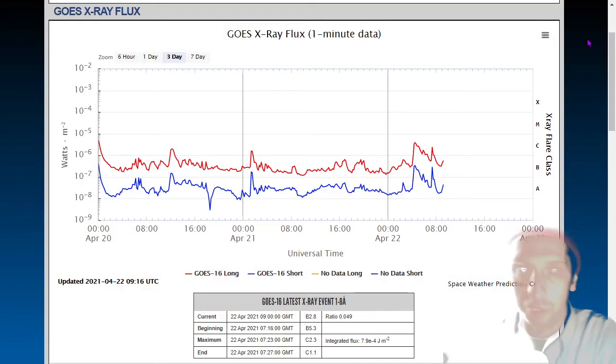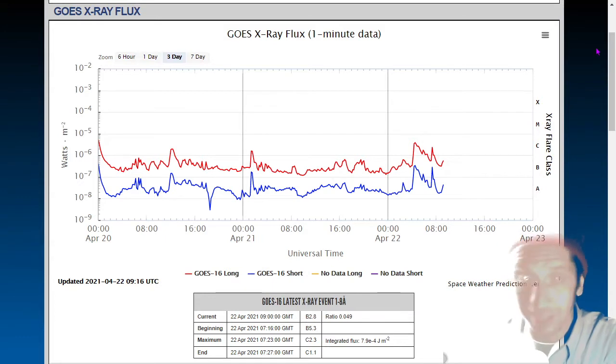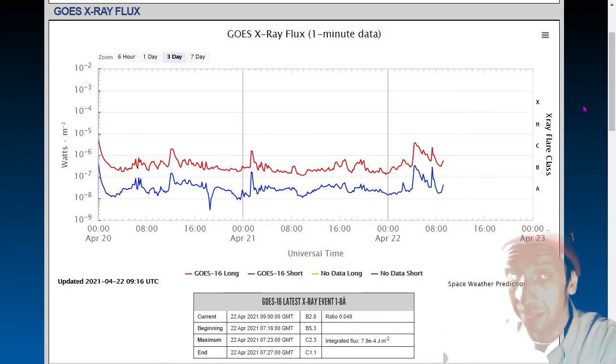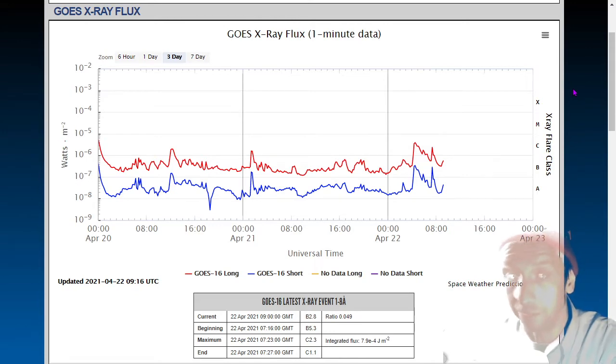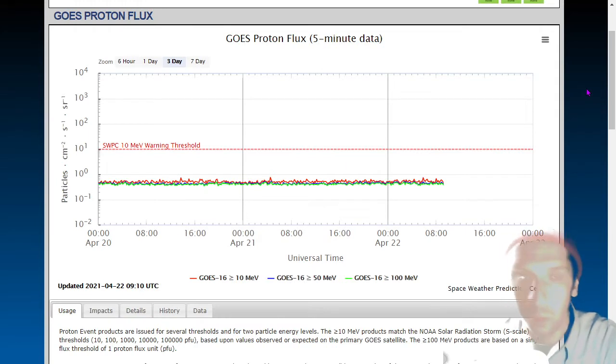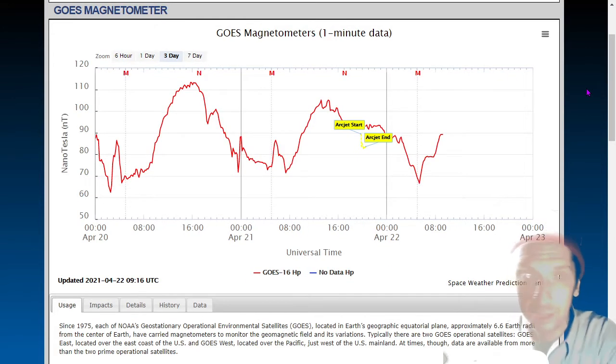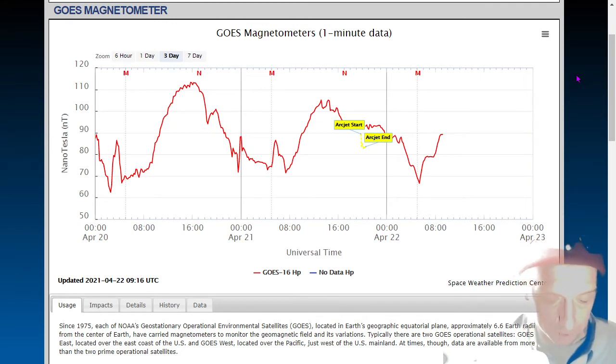Let's get back to the sun-facing instruments on the GOES 16. There you can see those two C-class solar flares, which happened only quite recently. In fact, the last one was occurring as I got out of bed. We don't see any spikes in the GOES proton flux, as no coronal mass ejections have made it to the GOES 16. Here's the GOES magnetometer. And we see some pretty spiky readings here over the past 3 days, as it took a long time for the most recent coronal hole wind stream to subside.